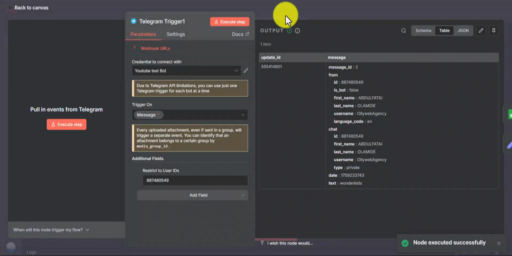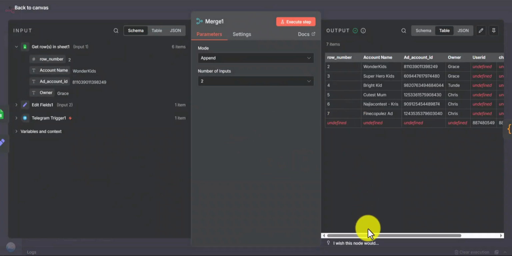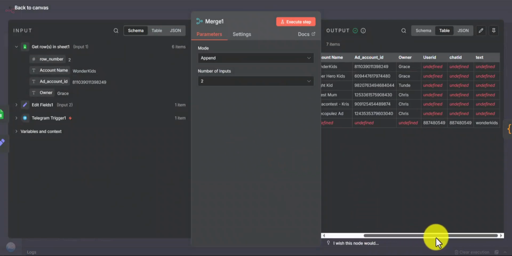We have Wonder Kids first, and let's run it through the deterministic code. From all the data we have here, it's going to provide us with one single best match item. You can see it's matched all these items together with what we said in the text.